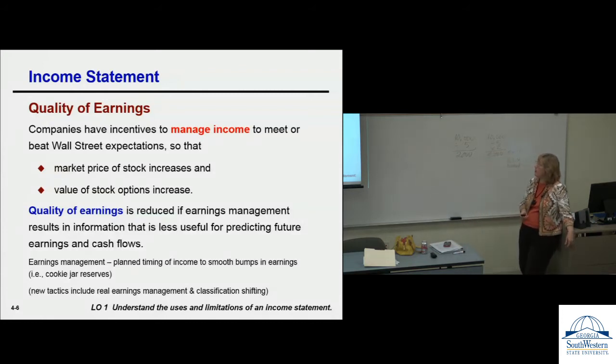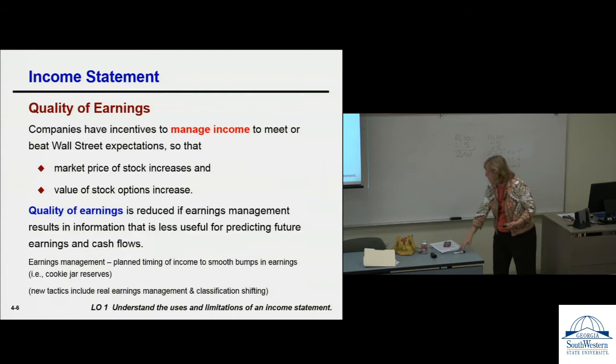So the quality of earnings is a big buzzword now with the SEC. So earnings quality to the SEC and to the PCAOB and to investors means that people can depend on the earnings to give them a true picture. And one reason that people may not be able to depend on the earnings is because there's some degree of earnings management in the numbers. Okay, so what do I mean by earnings management?